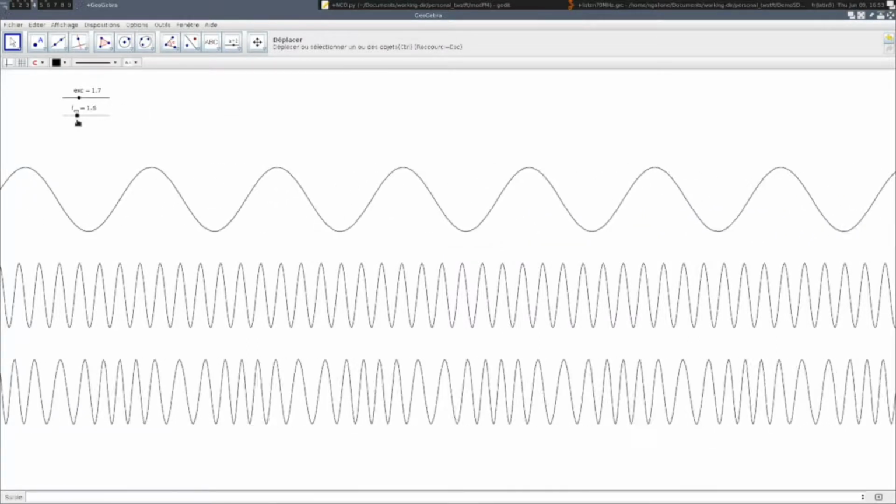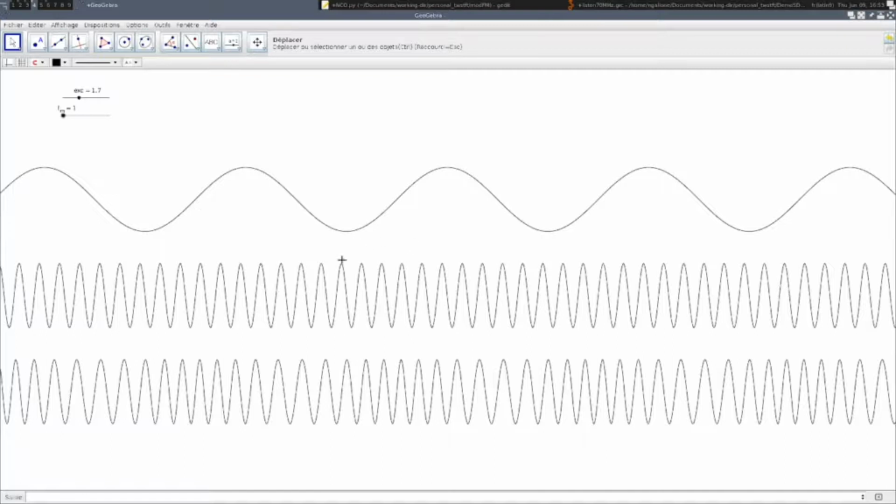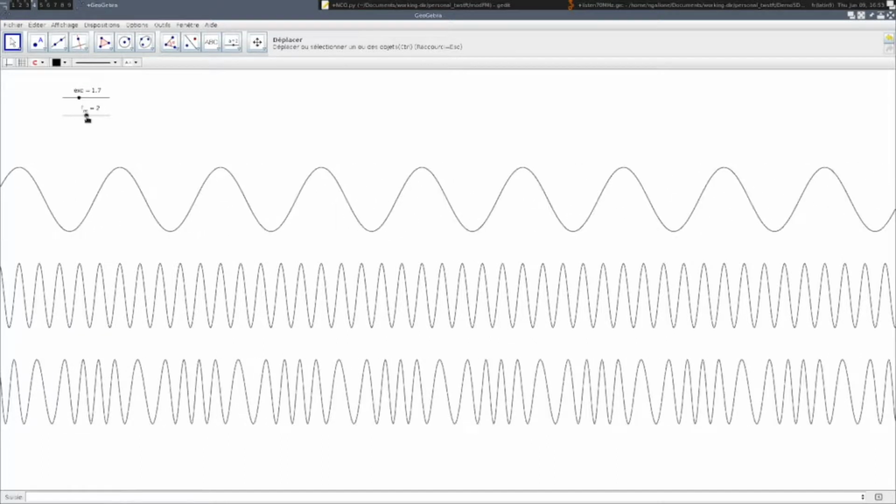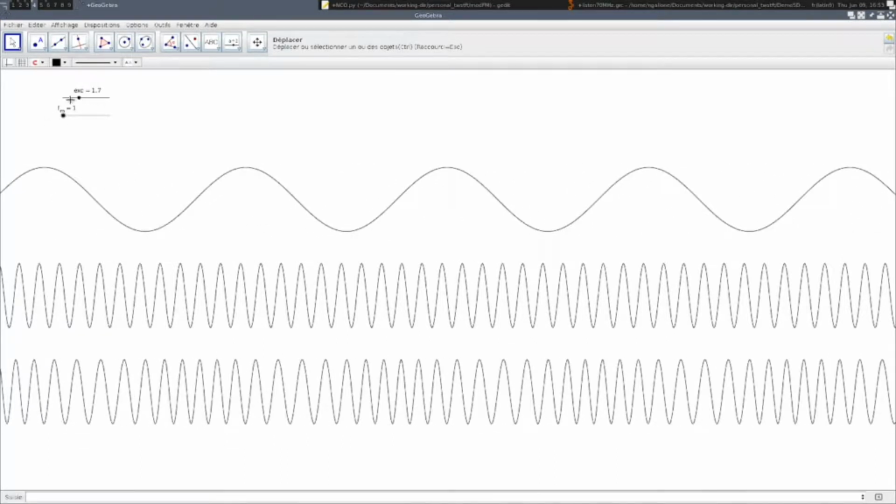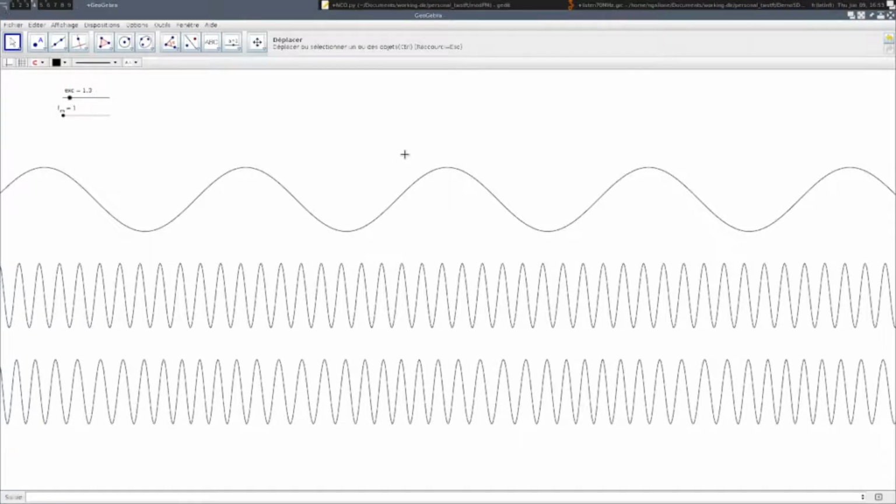So if we change the frequency of the modulating signal, here you see that the pumpings you could see before are disappearing, and if you raise the frequency, it all changes. So how do we implement this with Amaranth?